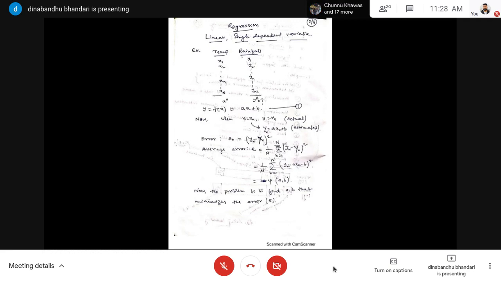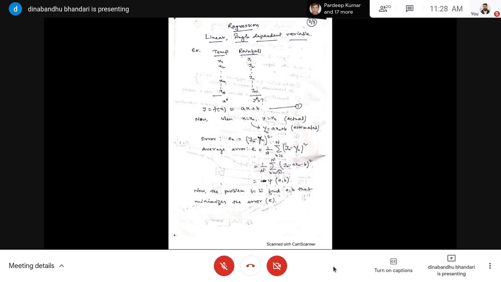Remember that. Total error is the sum of square error, we say SSE, and this is the average error. We have got it. Now you replace this Yn with A xn plus B. This is very simple: Yn minus A xn minus B, whole square. So this is our average error for all the data points. This is where, to calculate the error, we use this data set.